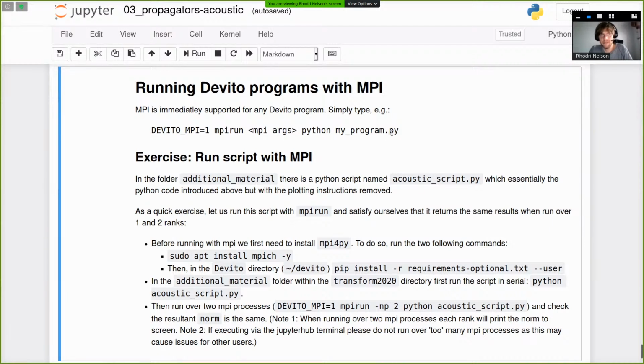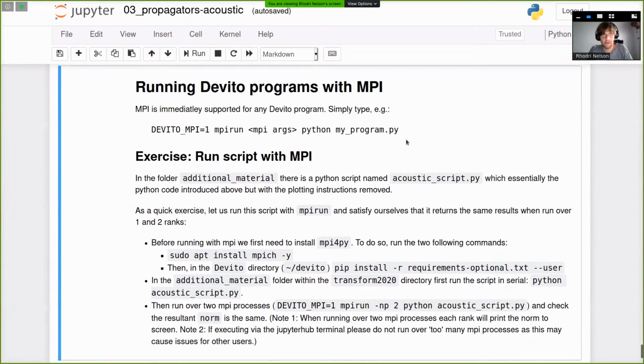All we need to do is, on the command line, type DEVITO_MPI=1 mpirun, then specify the MPI args, python myprogram.py.